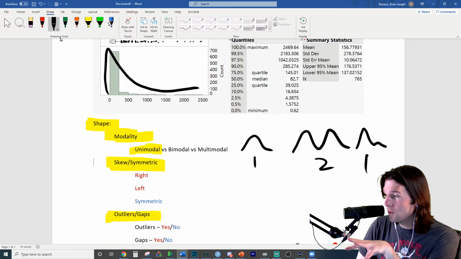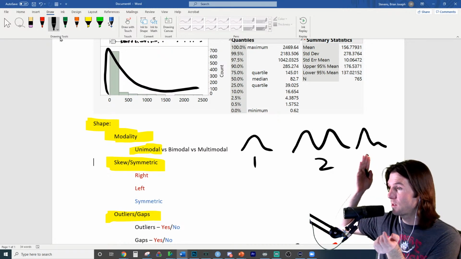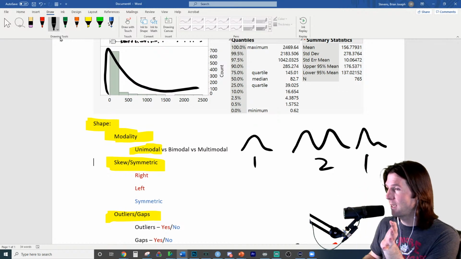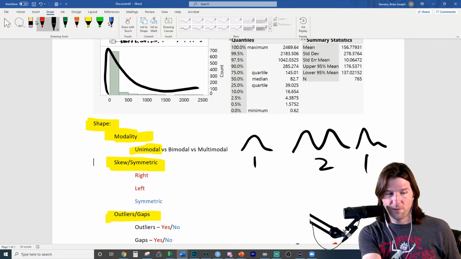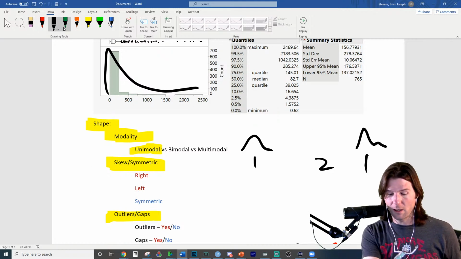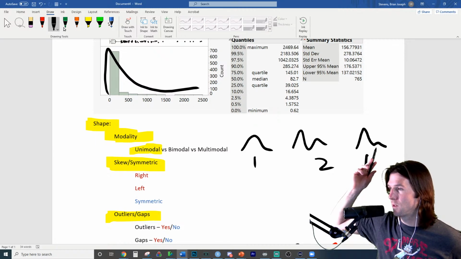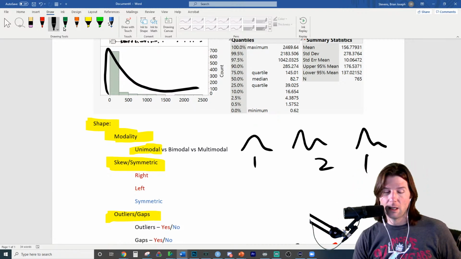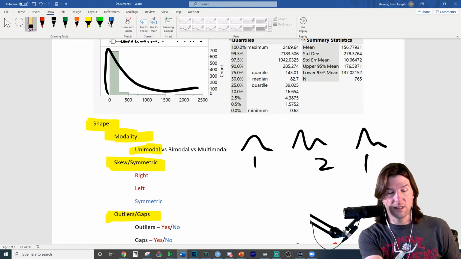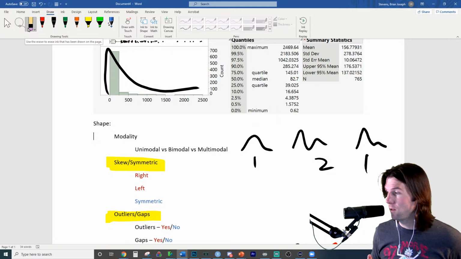Does that make sense? Or right skew, Adam, I think right. That could be just a unimodal distribution with a right skew with a little bit more on the high side, so I'm not really going to call that a second mode. If there's enough data to create a second modal area, that's enough. But when there's a very small number of points, is that really a second mode or just a symptom of the skew? So that is the modality of it. What we're really going to focus on is the idea of symmetry versus skew.